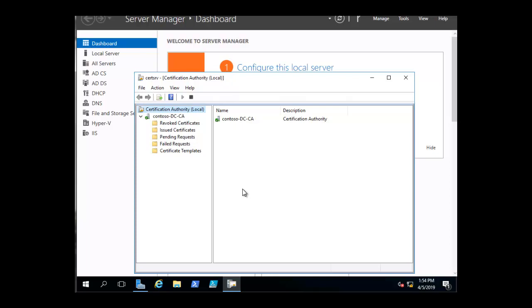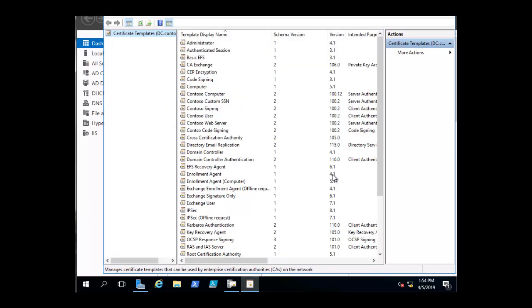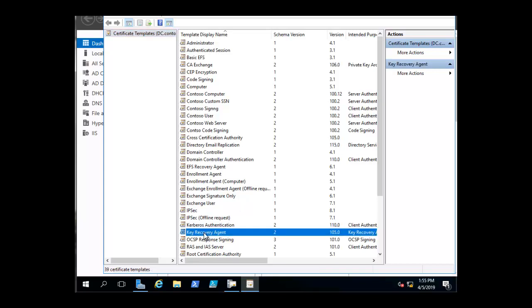To enable the key recovery agent, we have to go to the certificate template console and locate the key recovery agent template. So we're going to right-click on Certificate Templates, click on Manage, and find the key recovery agent template. And we can see it here in the list.